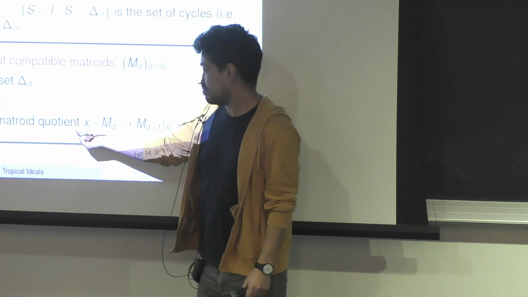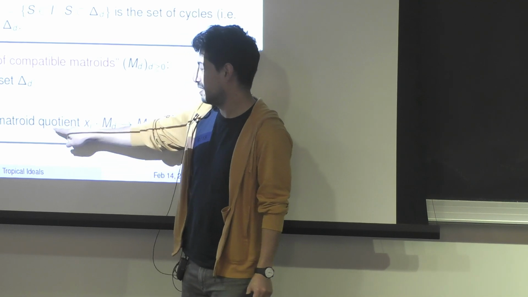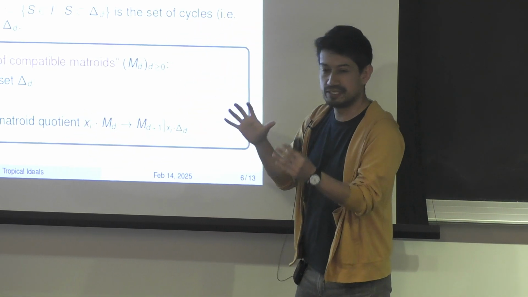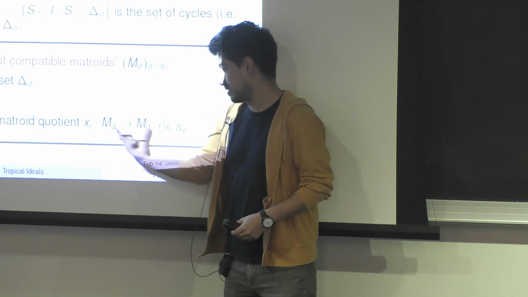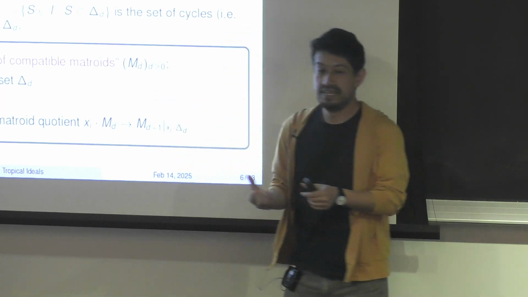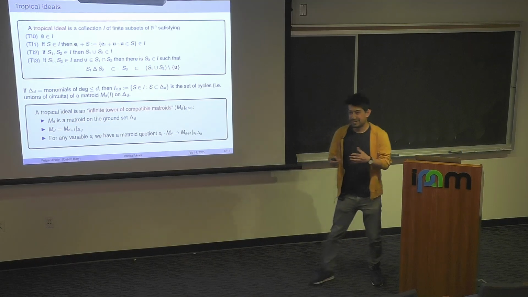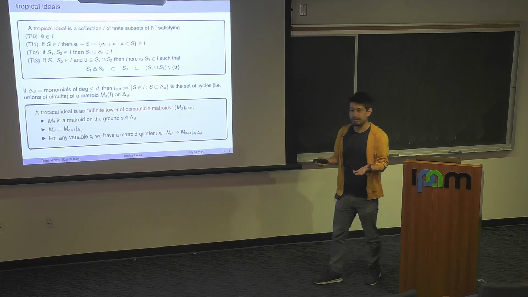And actually, if you're not familiar with this word quotient, you can just say isomorphism, and that gives you a slightly restricted class of ideals in which the matroid that you have in degree D is exactly the same matroid that you see in degree D plus 1 restricted to those monomials. You guys are commutative algebraists, a lot of you, so think of that as just the ideals that are saturated with respect to the product of the variables.